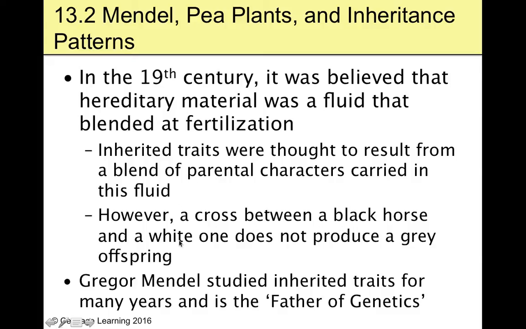You cross a black horse and a white horse, you don't get a gray horse. You might get just a black horse, or a black horse with white spots, or a black and white paint horse. There's all these weird kinds of blends, and so it wasn't really working out as well as our simple explanation that we would like. You guys can probably see this in your family. You might have a mom and dad with brown hair, and a blonde-haired sister and a brown-haired brother and a red-haired brother or something like that. It's just not always this perfect match.